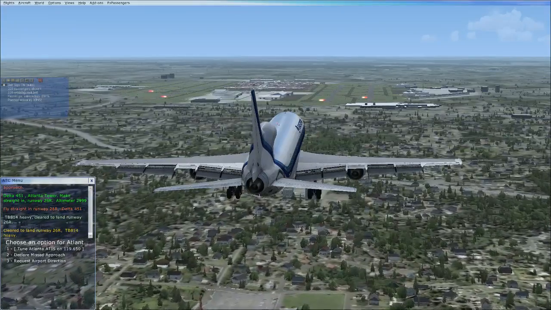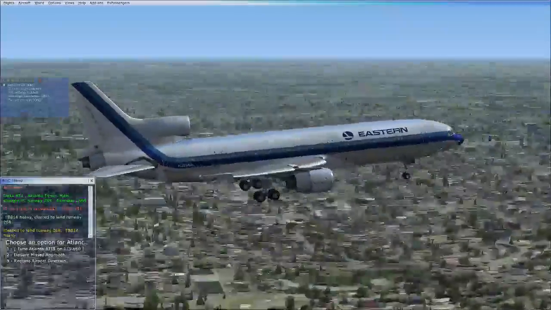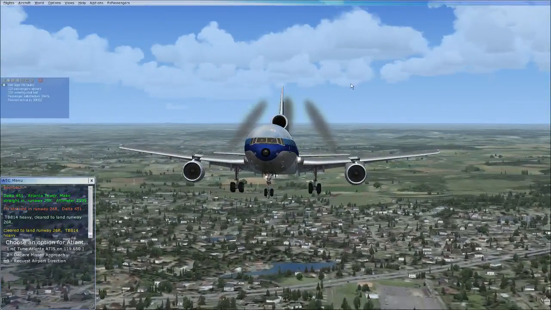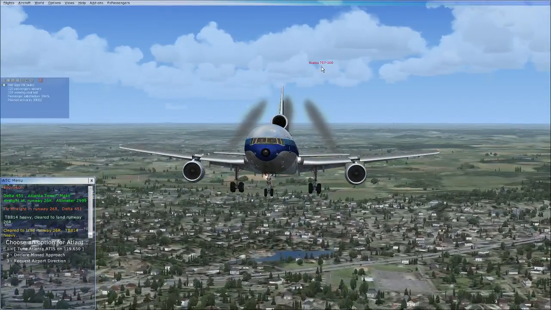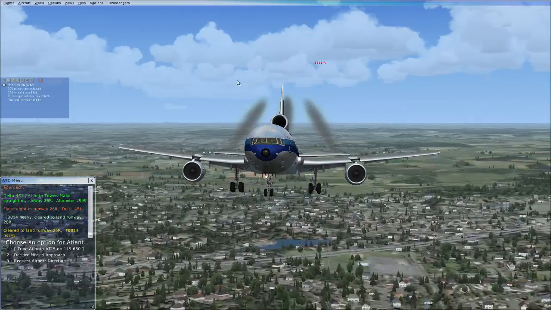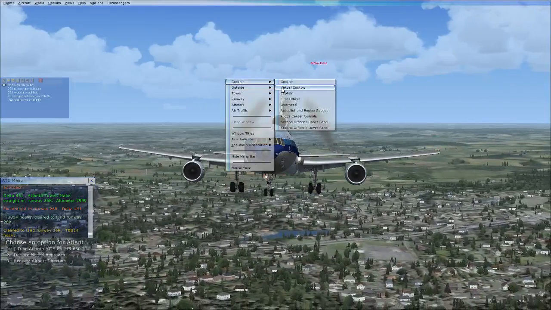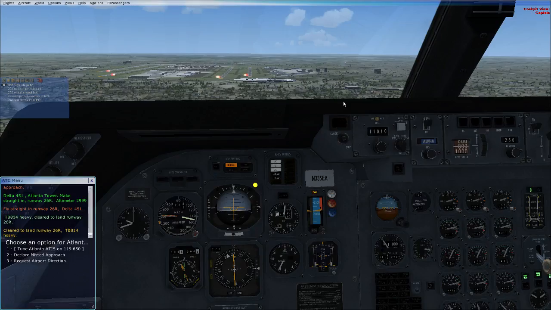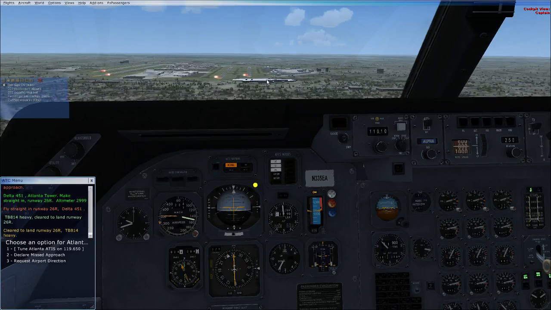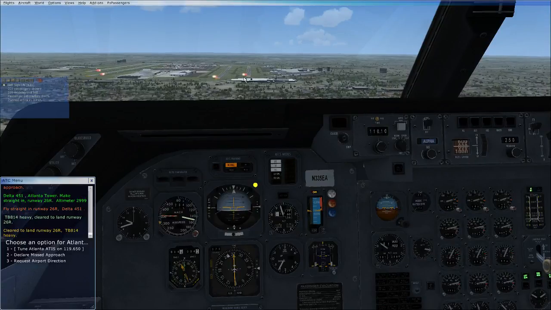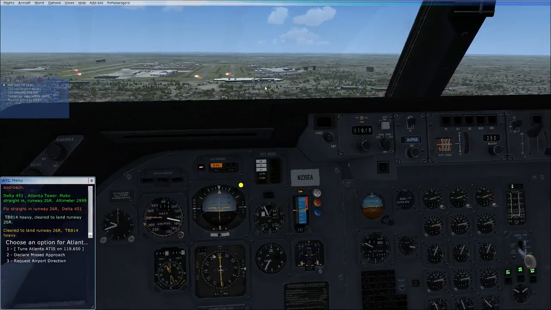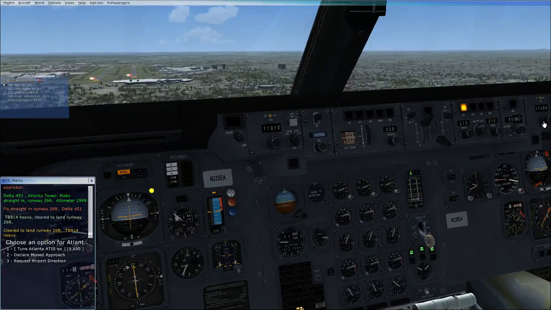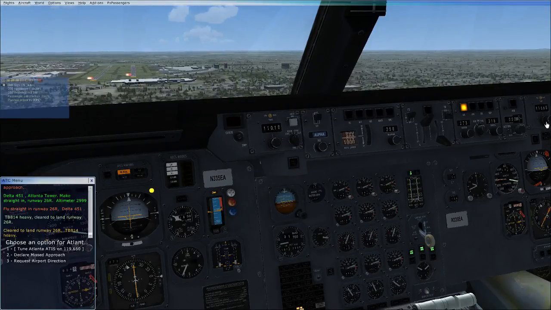Been given clearance to land. The 757 is going to be told to go around. 4.9 nautical miles. 4.8. 1,000.